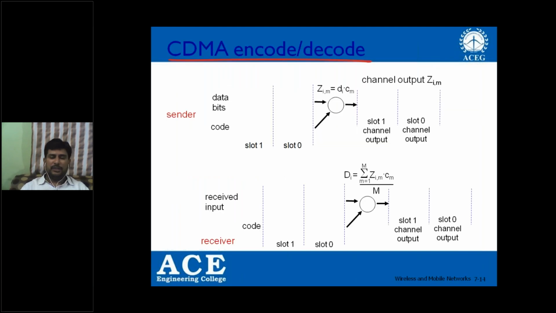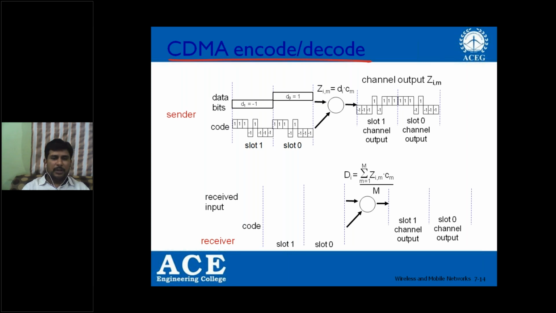Right, let us try to understand this with a simple example. Now I have two devices trying to transmit data. The first device's data is referred to as D0 and the second device's data is referred to as D1, and both of them are given separate codes. So look at it. I have data called D0 and D1, right? What is D0 here? D0 equal to 1, and data bit 1 is nothing but -1. And I got a code.